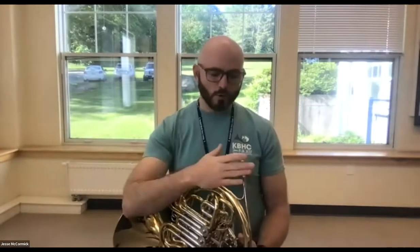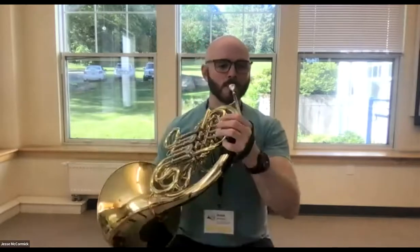Basic building blocks of the harmonic series. Now, as I found out this past week, because we had some Alphorn players who were here at the camp, this is the fundamental concept of being able to play an Alphorn, right? It's really fun. Their harmonics are slightly different in terms of the distances on an Alphorn than a regular horn as we're used to it. It takes a little bit of getting used to, but that's how you play Alphorn.